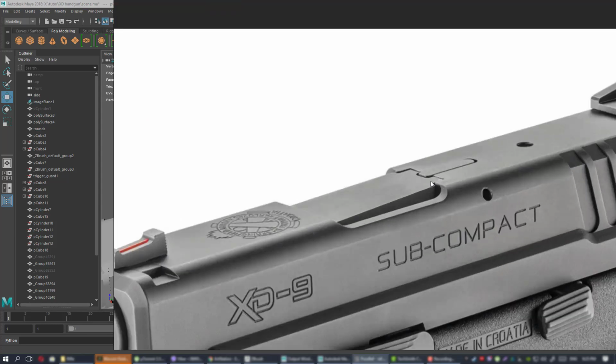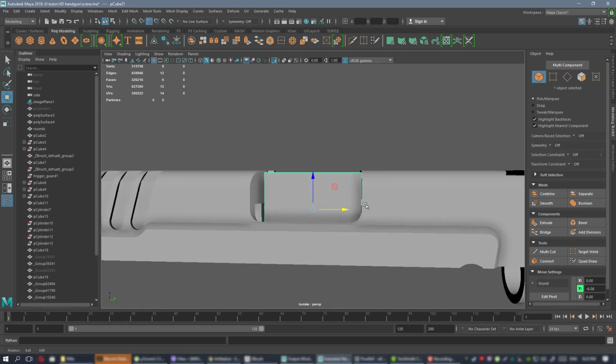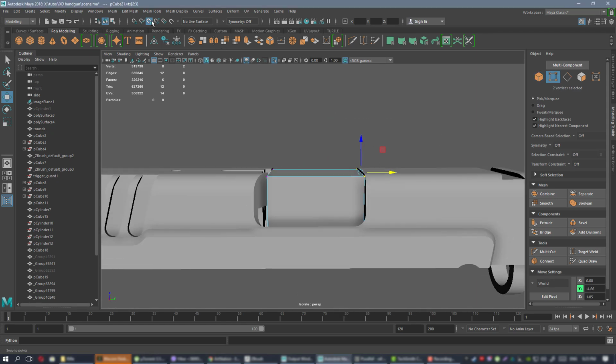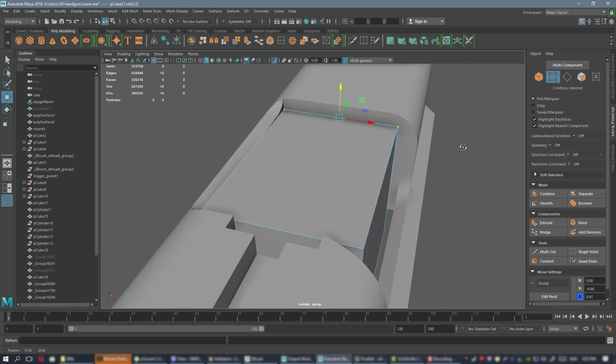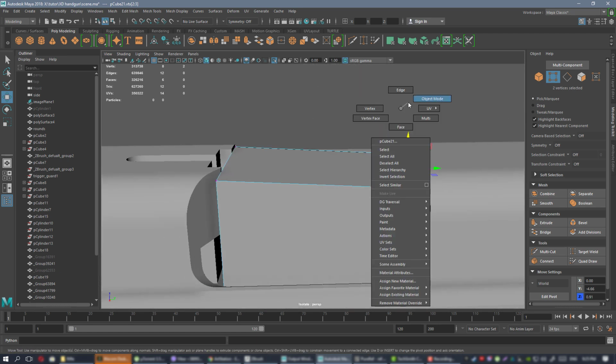Right, and now the barrel is tilted. You can see here it almost evens with the slide and then tapers down to there. So I can just do it like this.